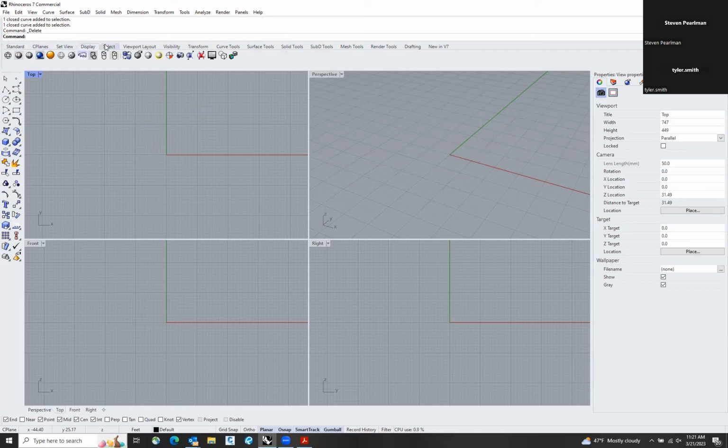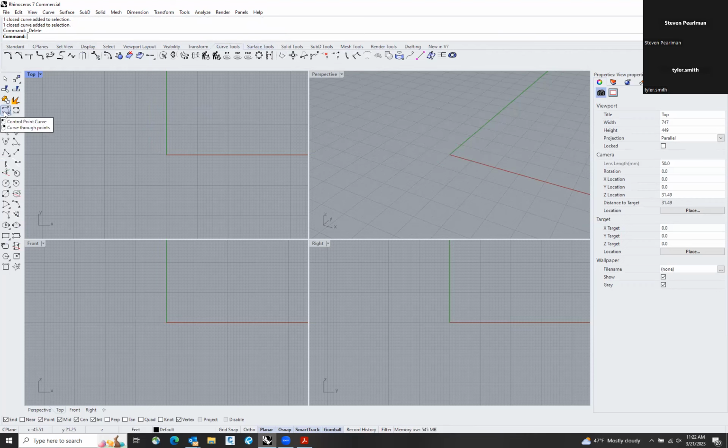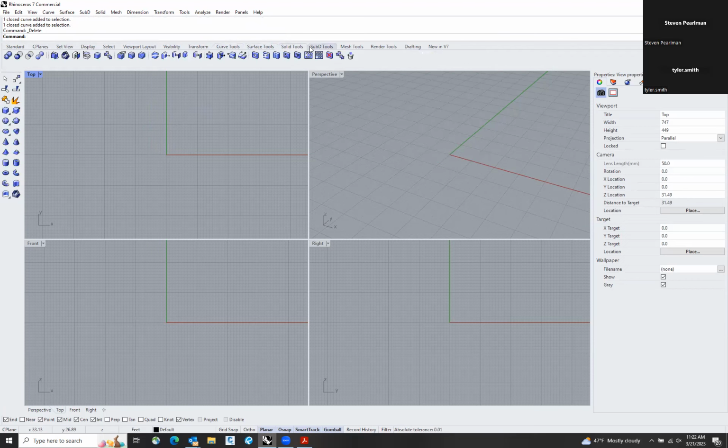And if you start toggling through these top toolbars here, you'll notice that these commands will change. And this is similar to that drop down pull out menu. It's just they each get their own icon when you start going through these. So that kind of covers how to access the various commands in Rhino.